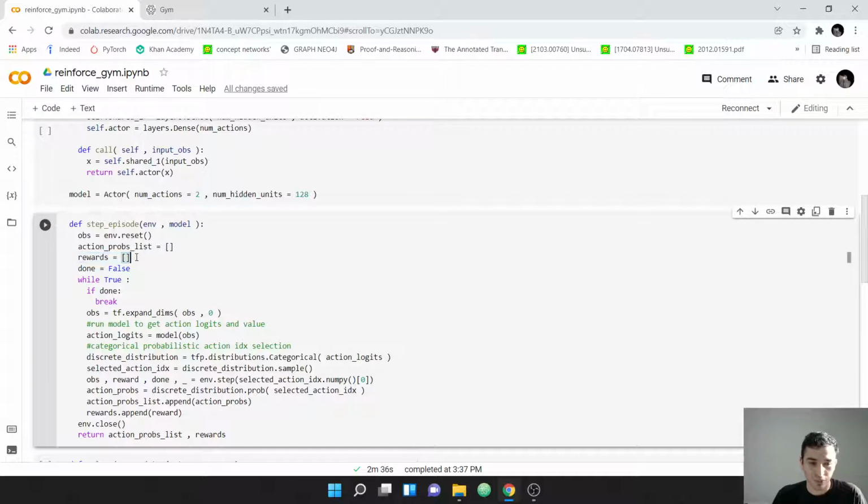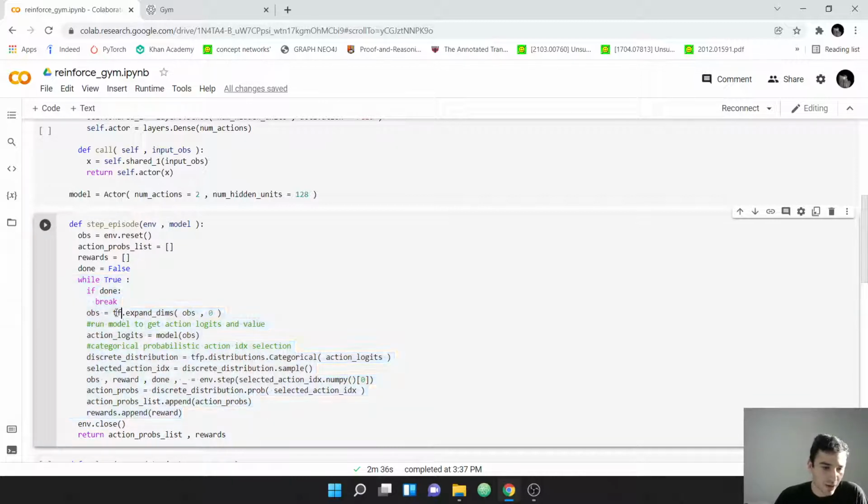So we're going to get this reward, and we're then going to calculate G afterward, and then use that G to compute our loss. Since we barely started the episode, we say done is equal to false, because we need to determine when it's the end of the episode, and then we're going to break and compute. So, if done, break. Otherwise, we're going to loop through the whole environment.